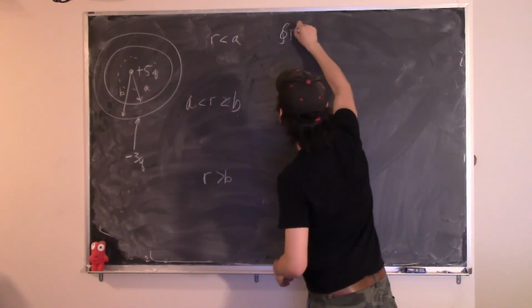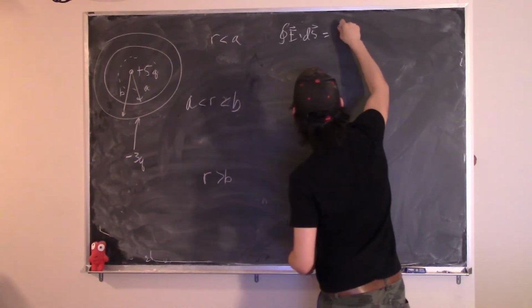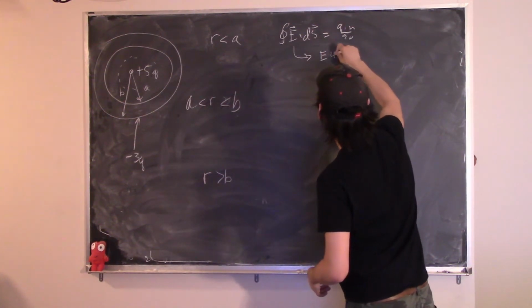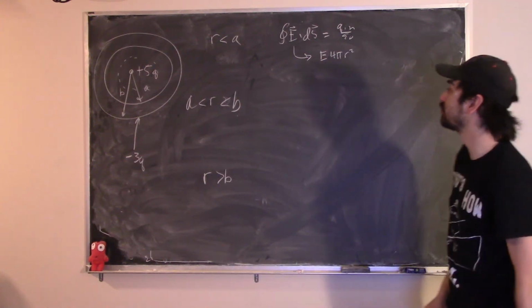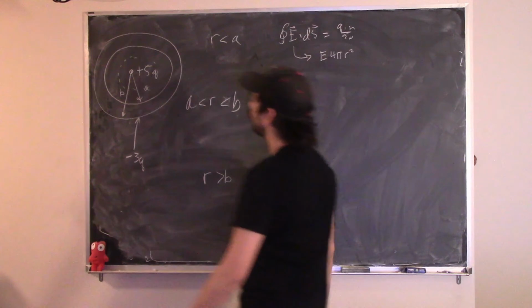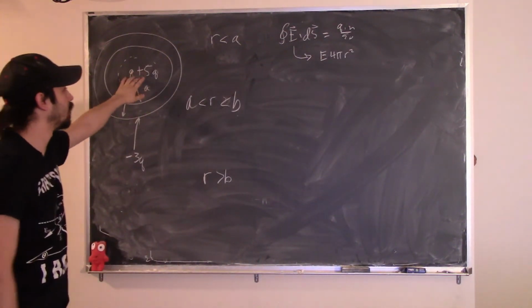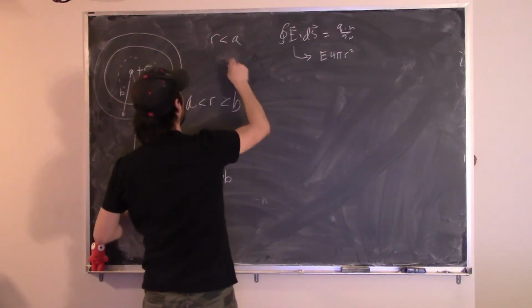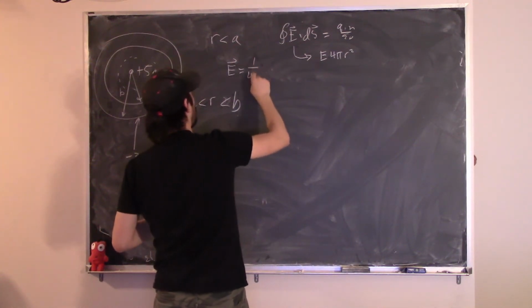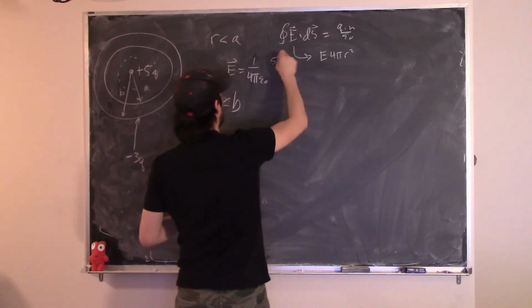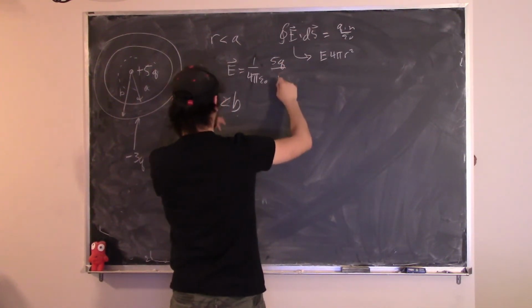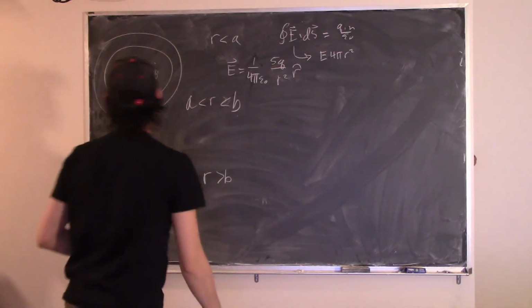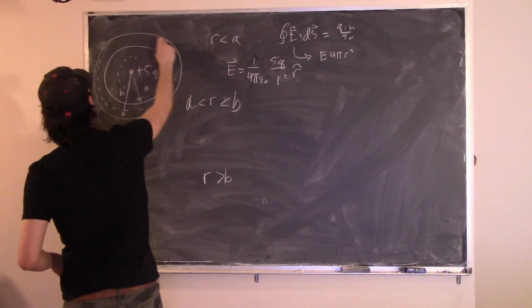We know from doing a lot of these that the integral of E dot dS is going to be equal to Q_in divided by epsilon naught. And so the integral of E dot dS is just going to be E times 4 pi r squared, as it always is for spherical symmetry. Q_in is just the charge 5q that's on the inside here. And so when we put that together with the left-hand side of Gauss's law, what we end up saying is that E vector is going to be equal to 1 over 4 pi epsilon naught times 5q divided by r squared times r hat. Okay. Now the region between A and B, so this is the Gaussian surface that I want to draw here.